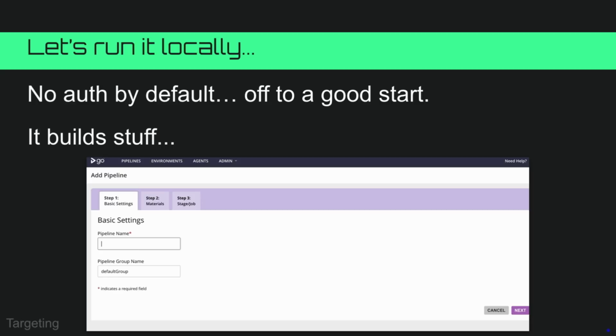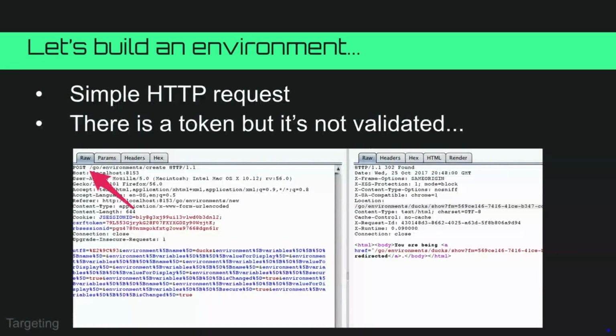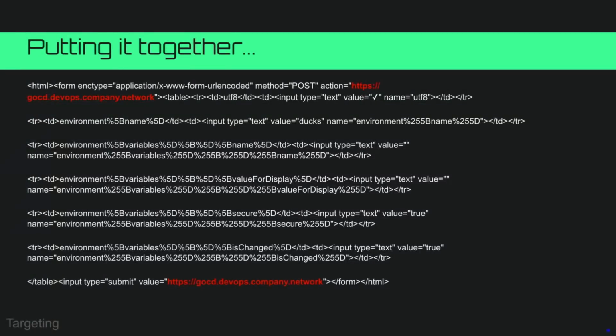Cool. I'm able to proxy the requests, and with enough poking at it, I find that it's got a particular endpoint that is not validating CSRF tokens. The application was generally good about CSRF, but there was this one endpoint that just wasn't validating the token. And this endpoint was to build an environment. Not important at all, obviously. And so when we put all this together, what we end up with is if somebody clicks a link, then we can build an environment internally at this company by GoCD's definition of what an environment is.